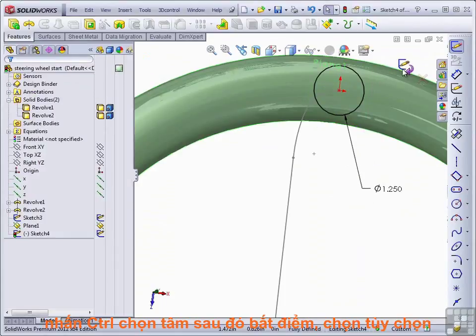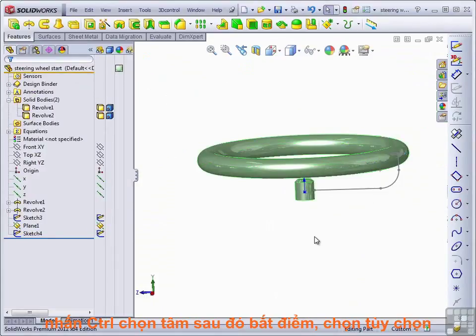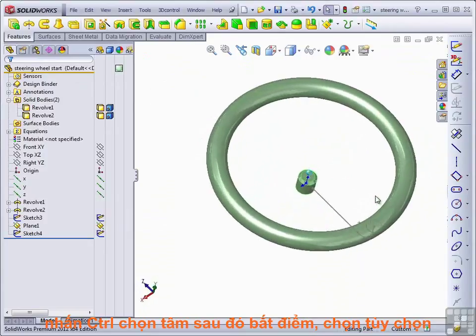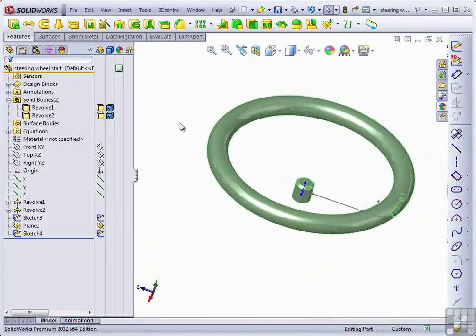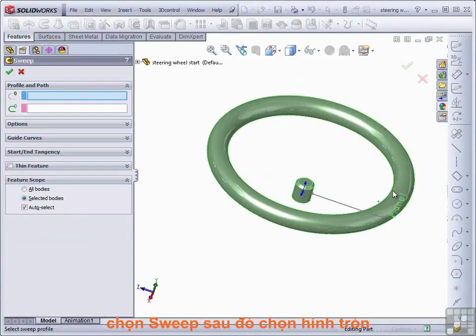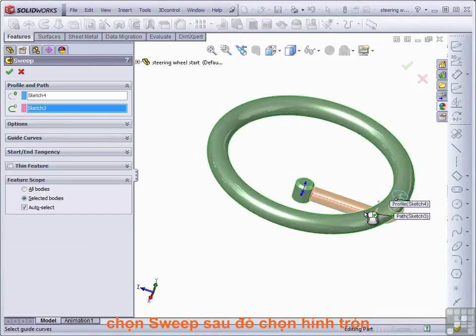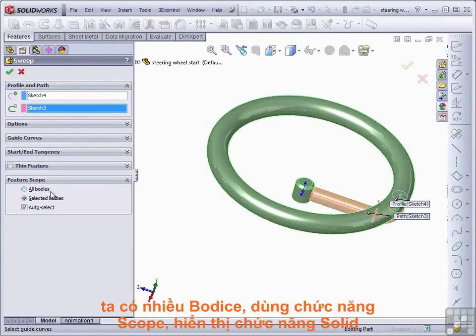Now with the sketch completed, I'll exit the sketch, and we have what we need to create a simple sweep. Use the sweep feature, select the circle as the profile, and the existing sketch as a path. When you have multiple bodies, you're going to have this feature scope panel show up in your property manager, and this will show up in all solid feature property managers.